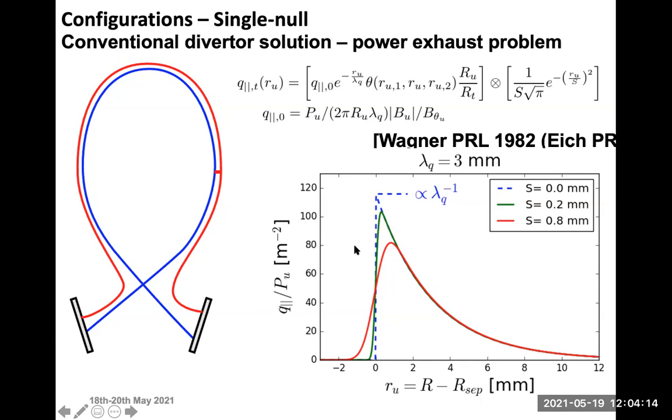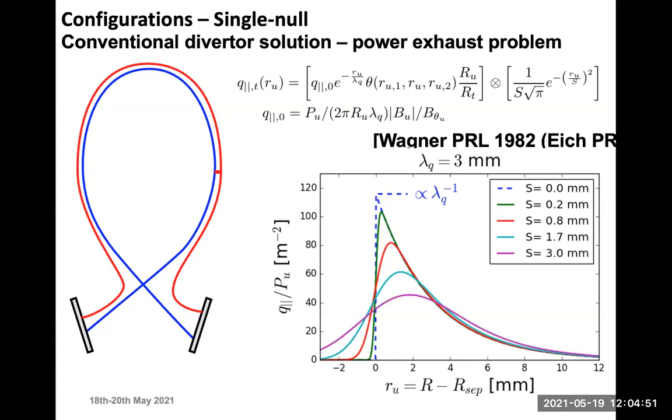The idea is to show what happens in alternative divertor configurations. If you manage to spread more power outward and into the flux region, then the peak will be reduced and the profile will become broader. The total power under this curve is still the same as under the red curve and under the green curve. The integral value is the same, but the peak heat flux has been reduced due to dissipation, in this case dissipation by transport.